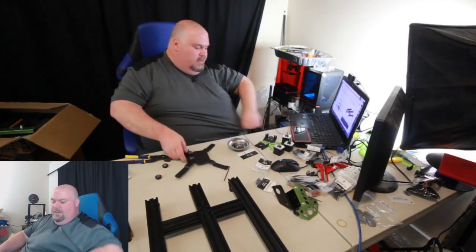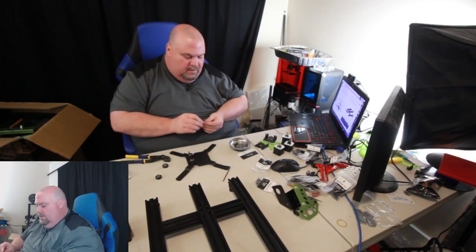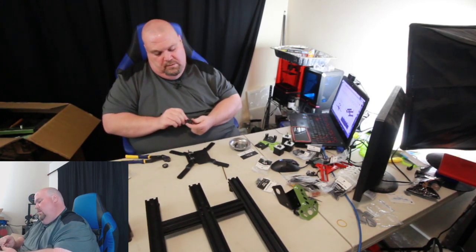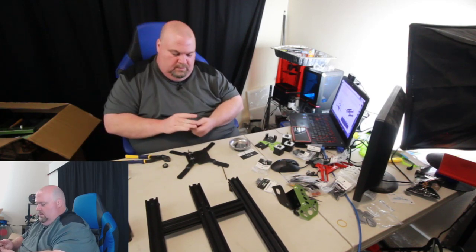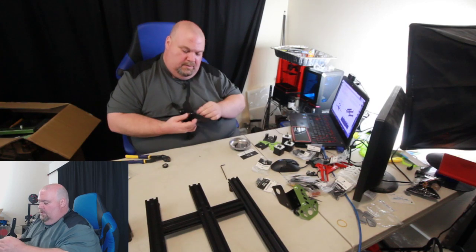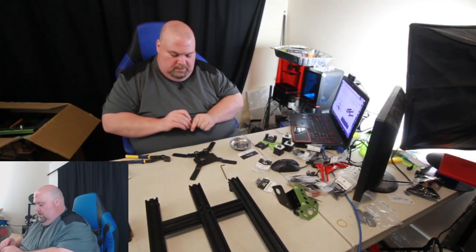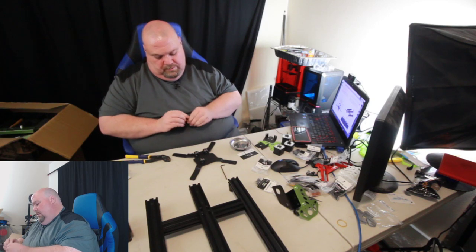Okay, so that's done. Now, for the other side, and this just uses a spacer. Oops, have to put the wheel on first. There we go. The spacer. Push that through. And put that on the bottom. Do that for this one. Huh, that one. That's a little weird.